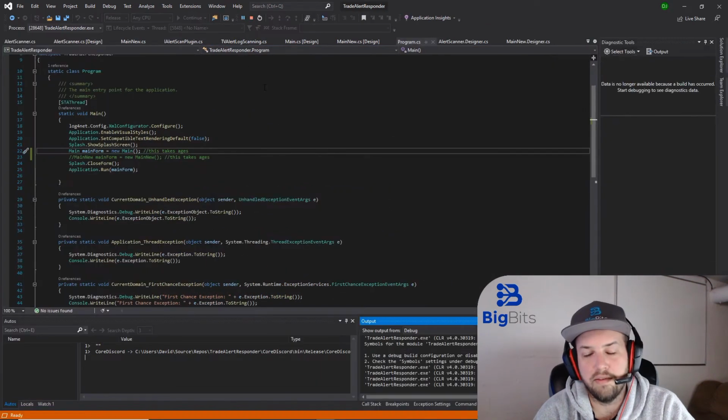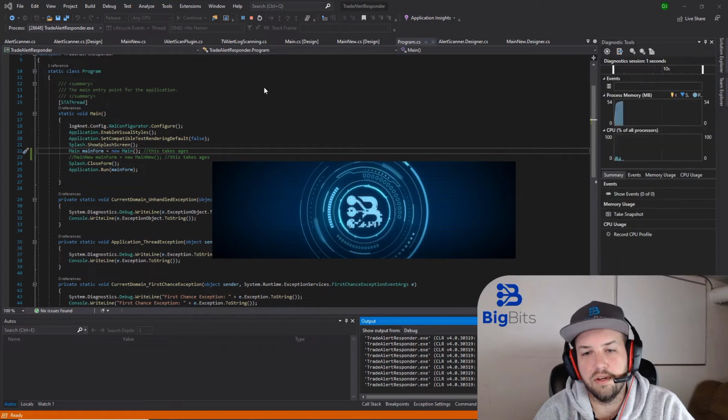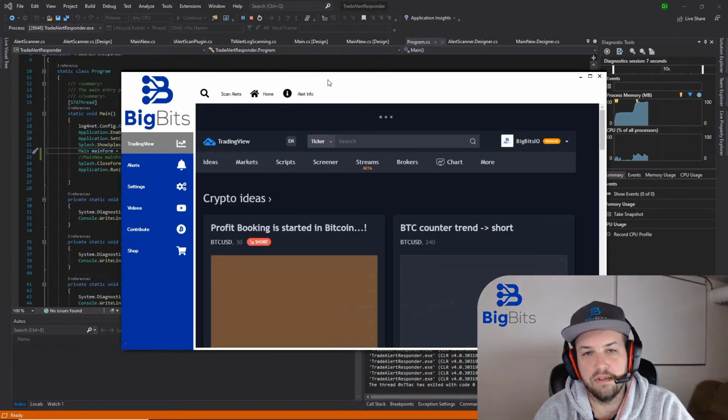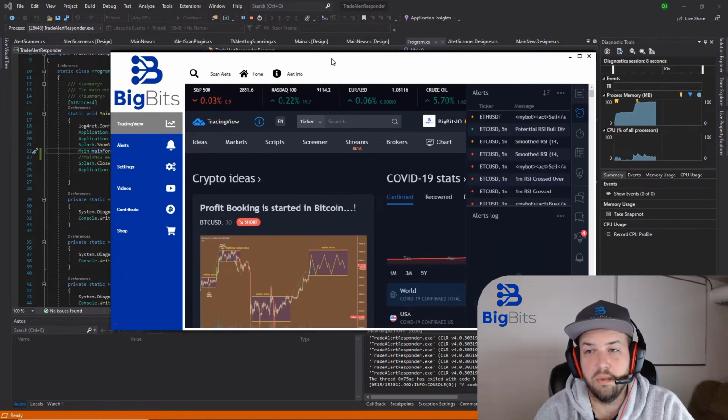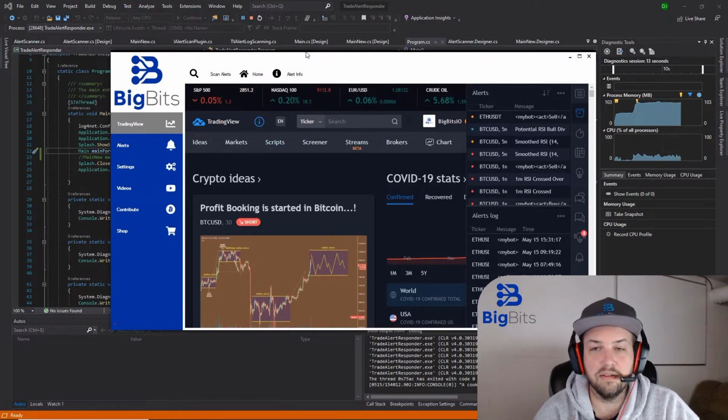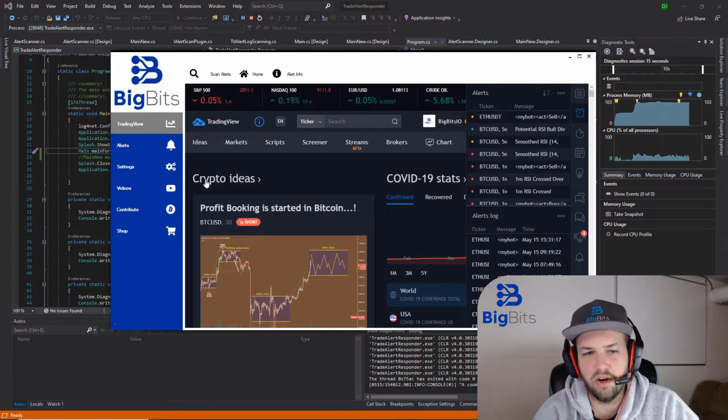But you will have a shortcut on your desktop. You can double click that to open the application. And here we go. So this is what you're going to see when you install the application and open it up. This is the original design. I like how light and friendly it is, but it was kind of hard to replicate on the other screen for whatever reason.